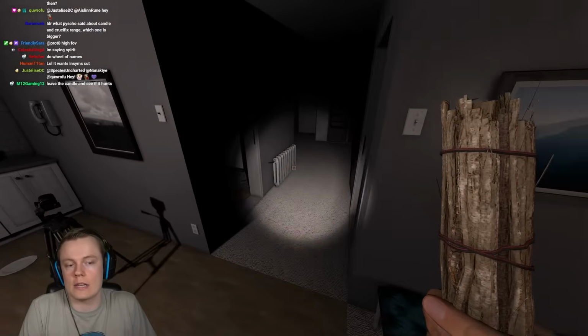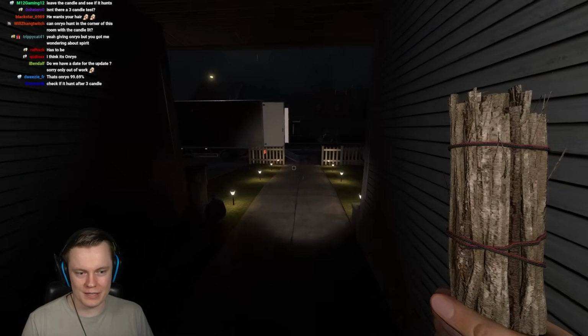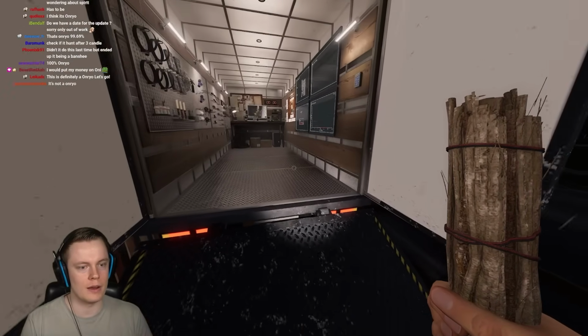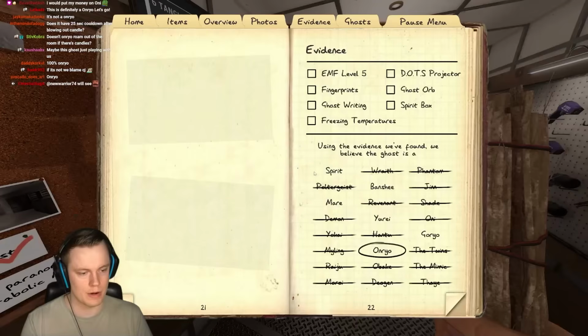Now, this could be wrong. It could just be a ghost that for some reason stopped hunting for, I don't know, what has it been now, 7 minutes? Because it was just trying to troll us. But I'm fairly confident about this. And also, look at that. We got literally all objectives. We just missed the bone, but I don't want to check it out.